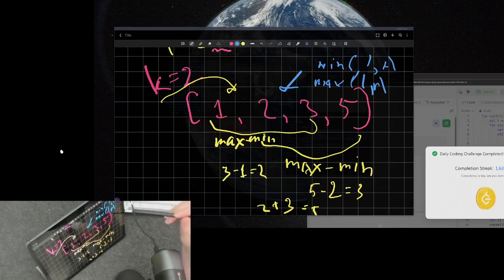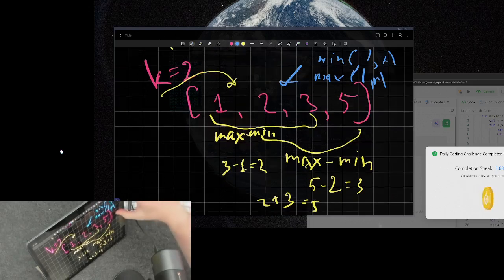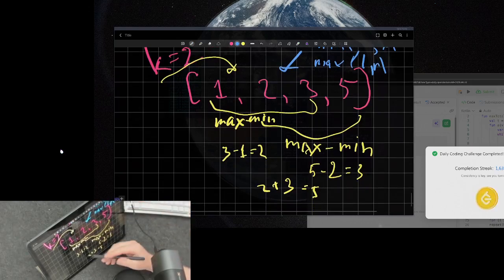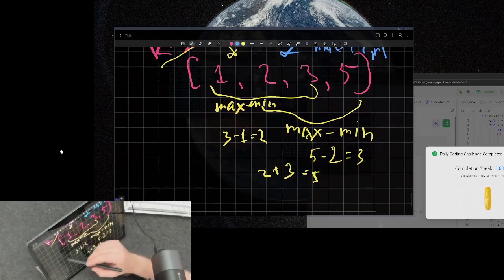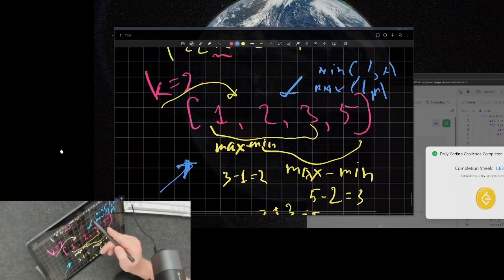If we have this, we should know another intuition. We can't just use this as is. This is not the solution.